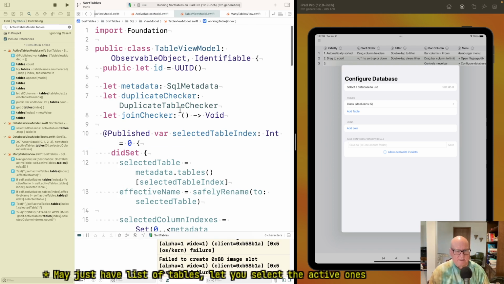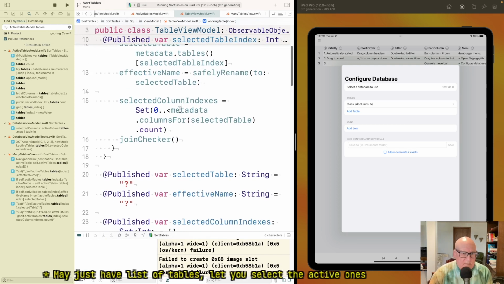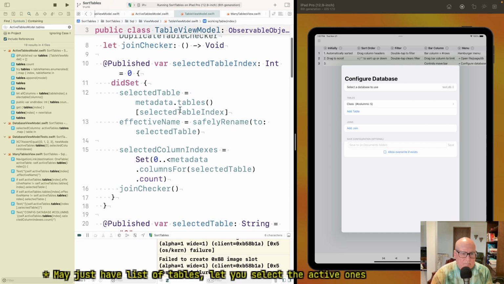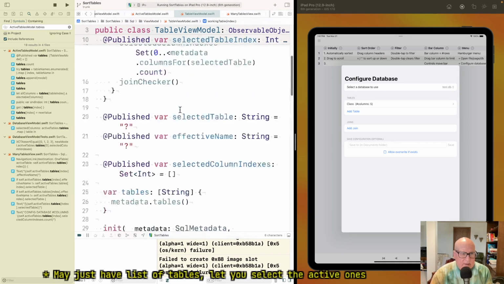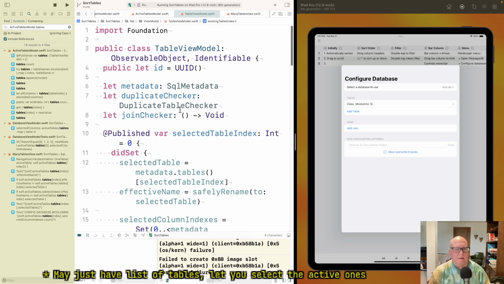Selected table index is 0. But you can change it. And this is all observable.